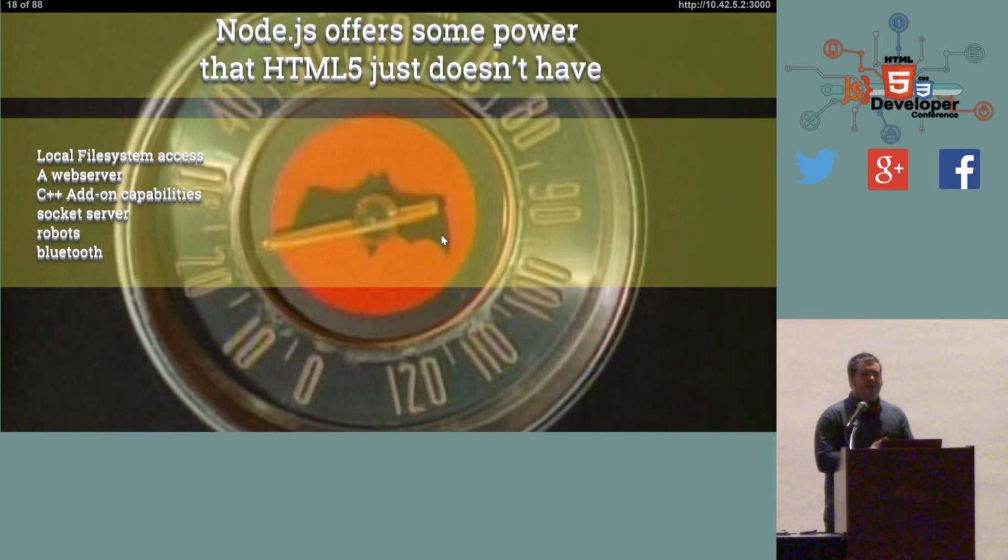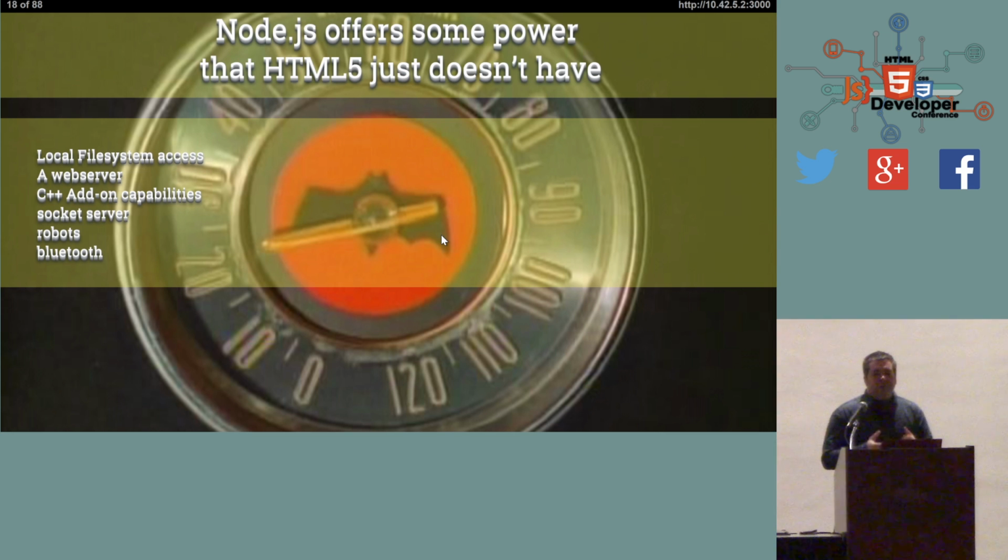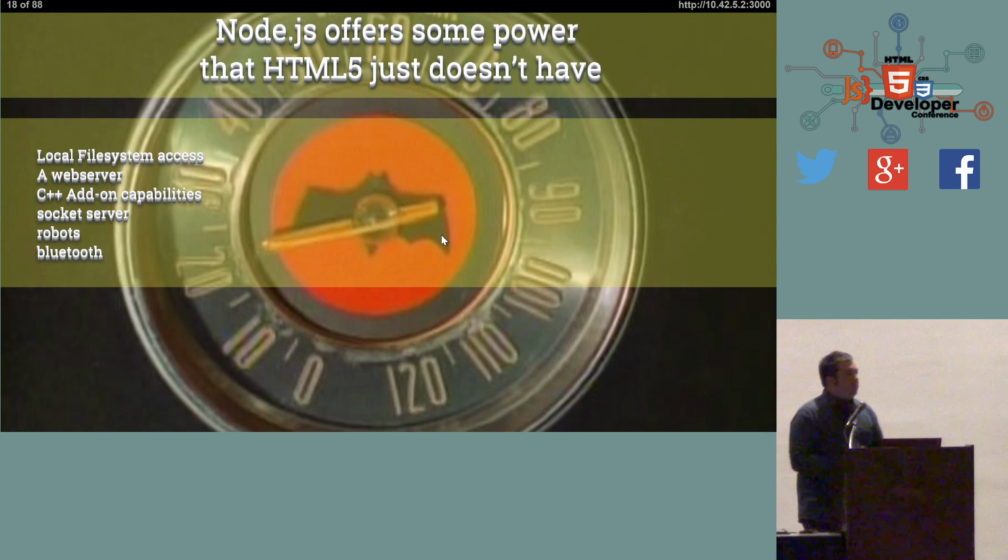Bluetooth. There's communication and messaging over Bluetooth. You can do all this with Node.js. And if you get into a pickle, there are C++ add-on capabilities. Whatever you want to do, if it doesn't exist in Node, and you can't do it in JavaScript because of the way Node works, let's add on a C++ add-on. So we got some awesome power here that you just can't do today with pure HTML5.